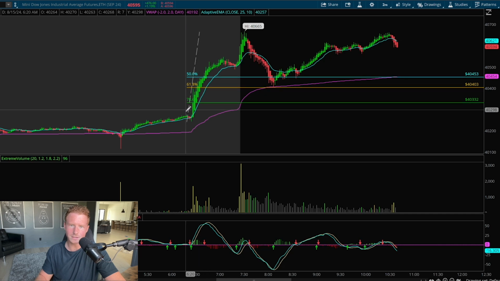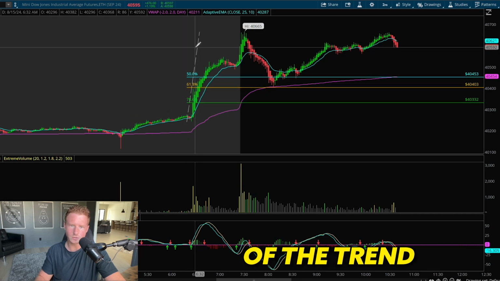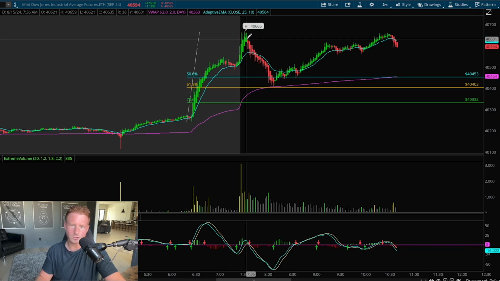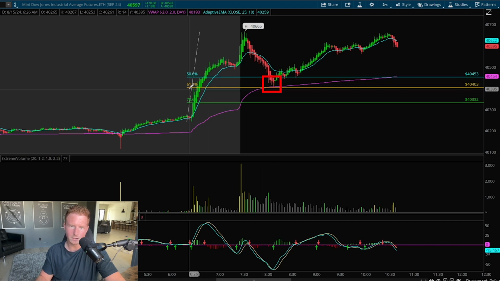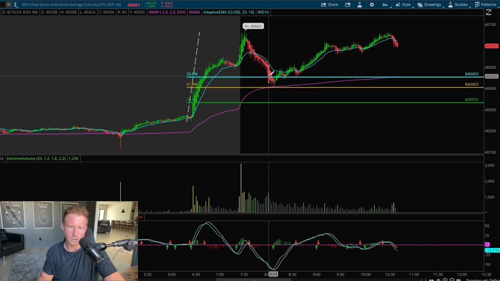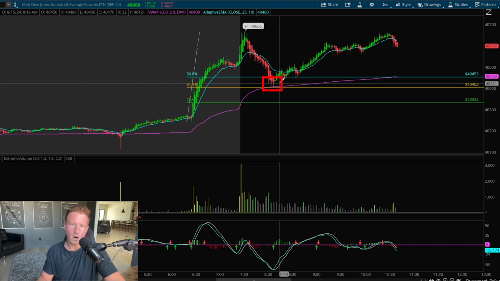And what this line does is it gives me the whole amount of the trend, and then the fib levels show me where we can pull back to, what percentage, right? As you can see, we literally pull back to the 61.8 to a T. So I knew during this pullback, before this pullback even happened, we have a high chance of pulling back either to the 50 or the 61.8. As you can see, the 61.8 also lined up with our VWAP as well, so it acted as extra confirmation.